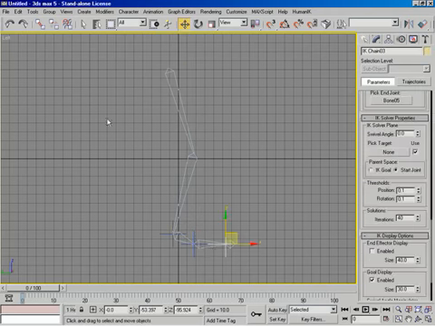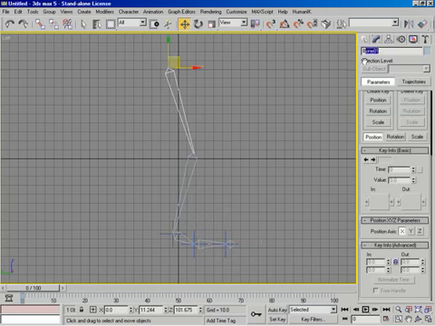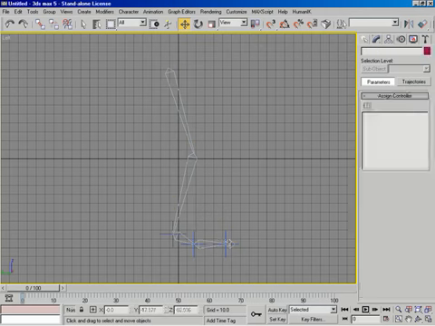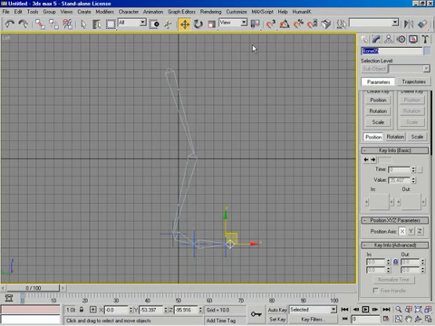Ta-da! Alright, so now we're done with our IK. Before I continue, I'm going to name them. So we'll name this left hip. Philip is actually naming something. Yeah, that never happens. I'm so impressed. And left knee here. Yeah, left knee sounds good. Left ankle. As you can see, he's actually naming these based off of the pivot of the bone itself. That way it's real easy to quickly identify exactly what bone it is.